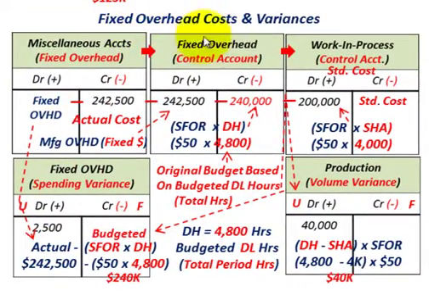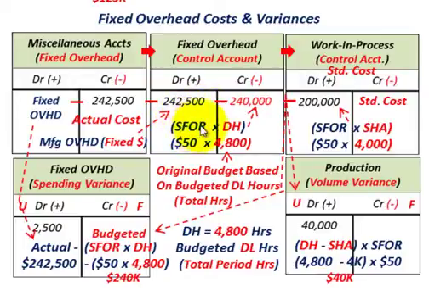Now let's look at our fixed overhead, our costs and our variances. In this case, I've got it broken out. Normally this would go into the total manufacturing overhead account, but I've broken it out here for demonstration purposes, to help you understand what's going on. So we take our fixed overhead, 242,500, the actual cost, and move it into our fixed overhead control account. It's going to go out of the fixed overhead control account at the standard cost, but we're recording it here in our fixed overhead control account, and this is what we're really doing. So this is the key when you're looking at that fixed overhead control account with the variances, and this is how we came up with that.